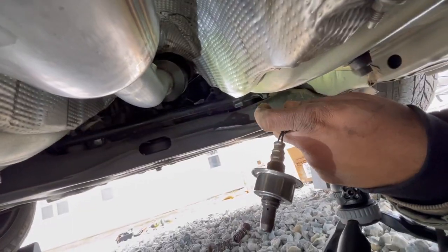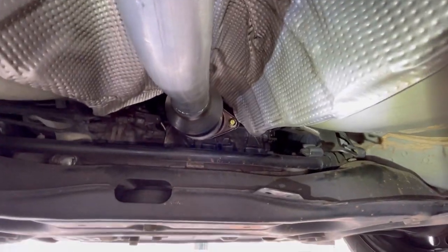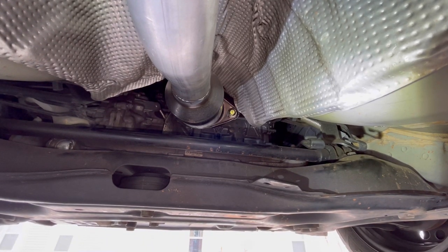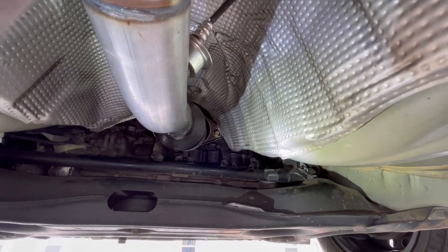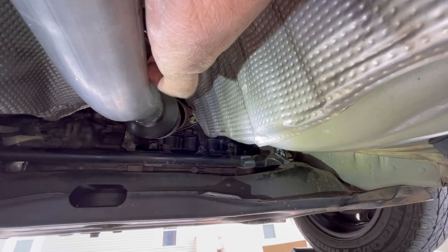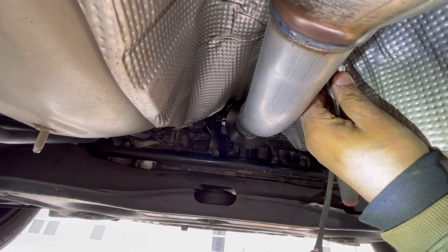And since we took this off the old one, we're going to put new anti-seize around the threads. So be right back. So now that we've got some new anti-seize on, we're going to reinstall it. Let me back you up. All right. So now that we've got it hand tightened, we're going to tighten it with the.